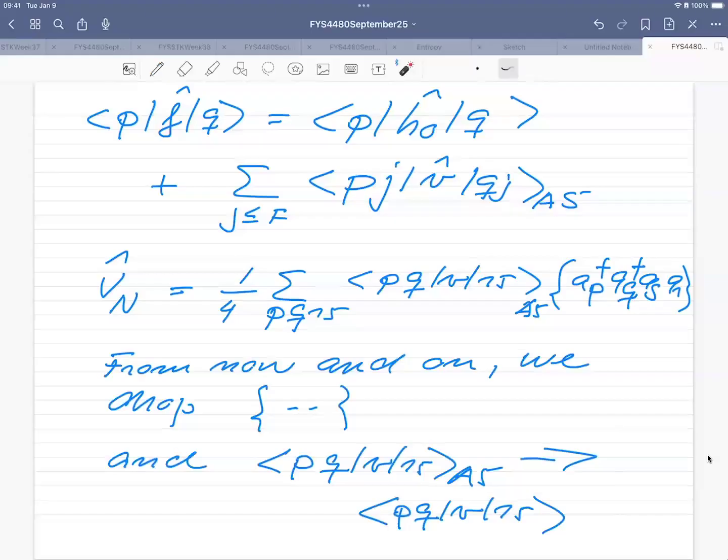So I will obviously repeat that now we are looking at the states with respect to the new vacuum, and also that the integrals are given by anti-symmetrized terms. That means we have both the direct and the exchange term. Is that okay? This is just to avoid all these kind of subscripts, which sometimes you tend to forget.